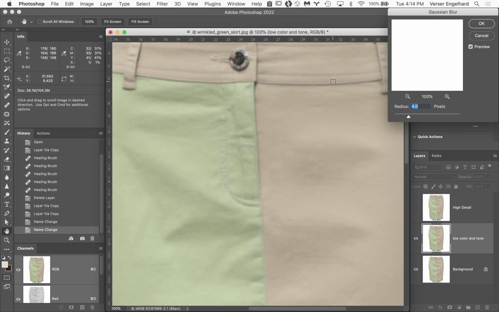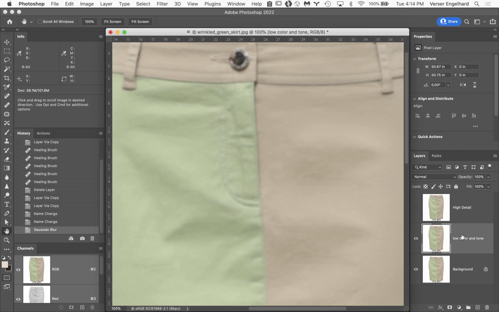And this to me actually seems pretty good. I'm going to push this up a little bit higher and see if I can bury a little bit more of that stitching. And I feel like it goes a little bit more here at a radius of 5 pixels. So I'm going to accept 5 here. I'm going to say that's where I actually want to be with this guy. So that's going to be the way I pick this one. And I'm going to go ahead and say OK to that. So that takes care of my low layer.